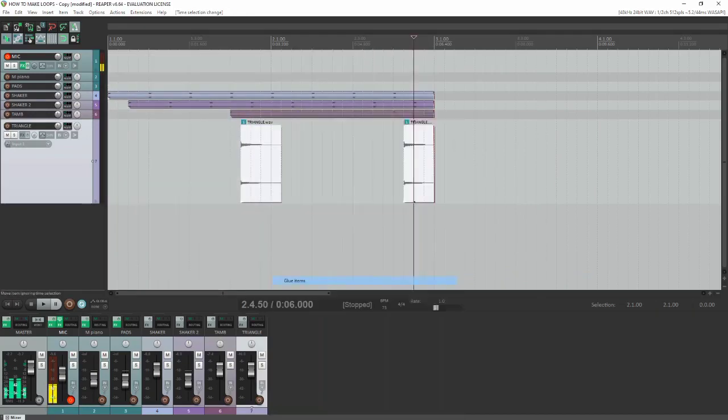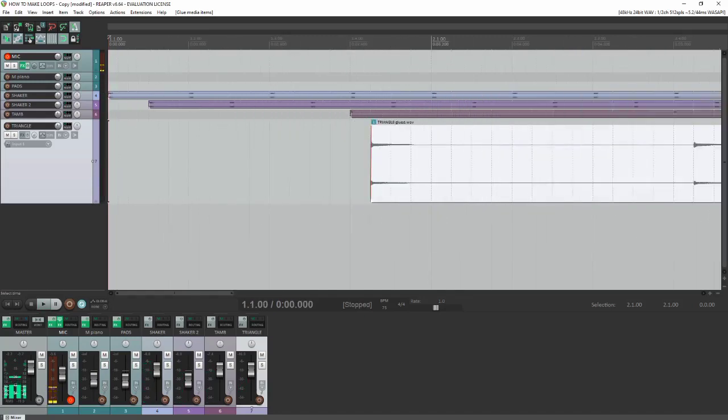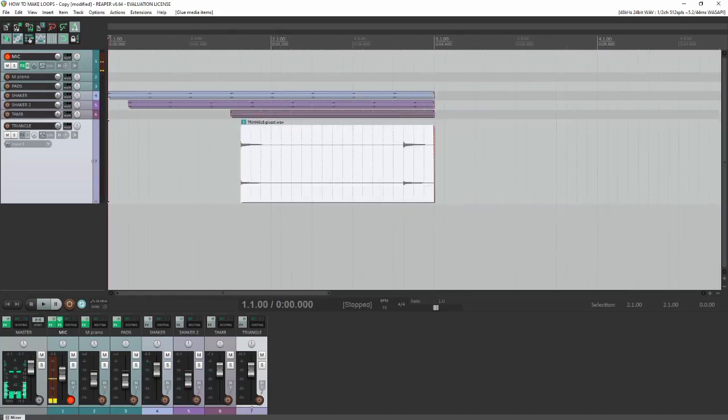Glue items. Good. Okay, so we have something like this. Nice. One thing is that you should also make sure you have clicked on snap to grid. Don't let it be off, let it be on.